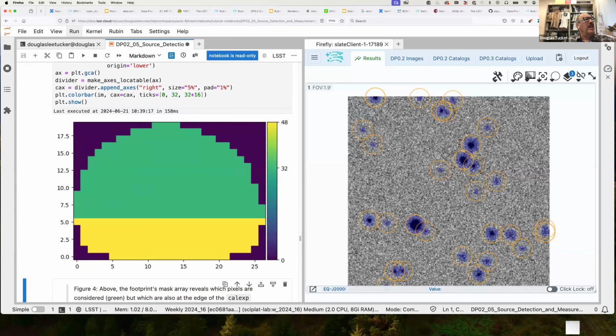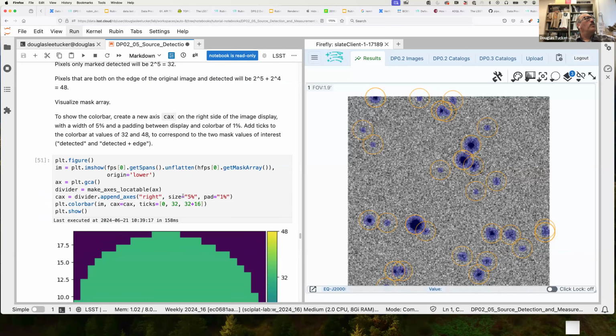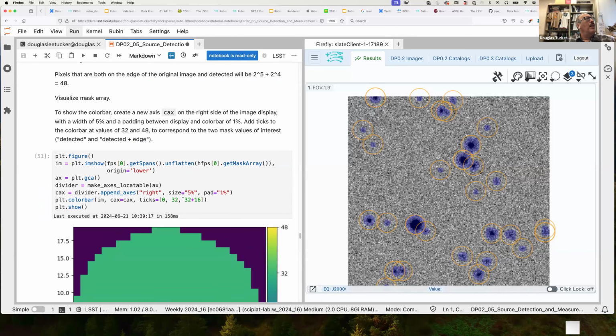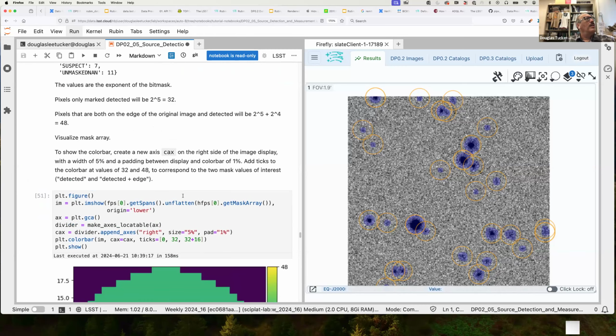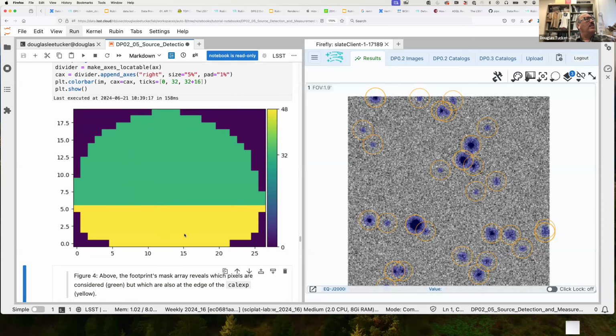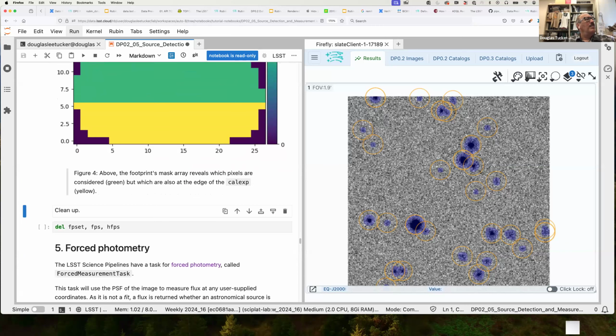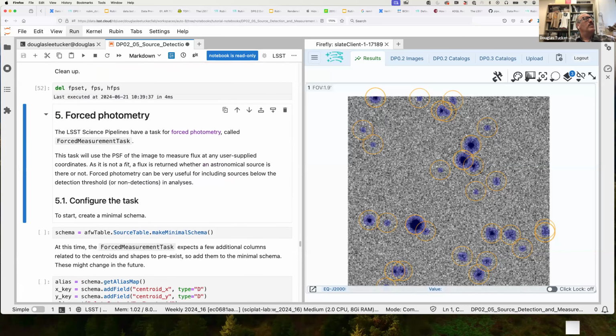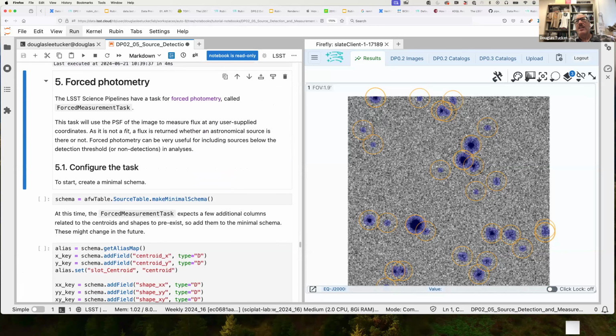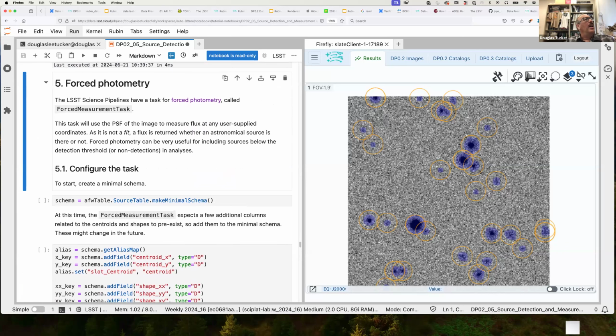This section here's kind of a mask showing things which are detected for this one detected and near the edge for a particular object. But we'll just move over to force photometry, which is also quite interesting.